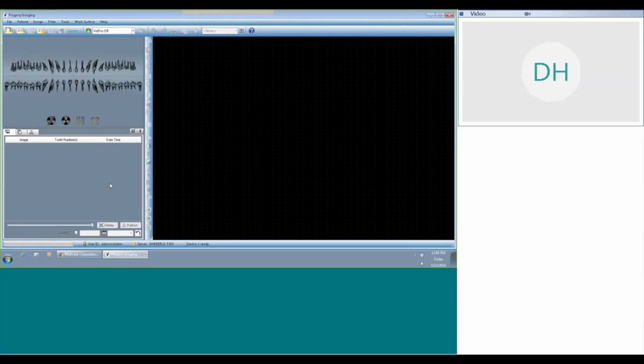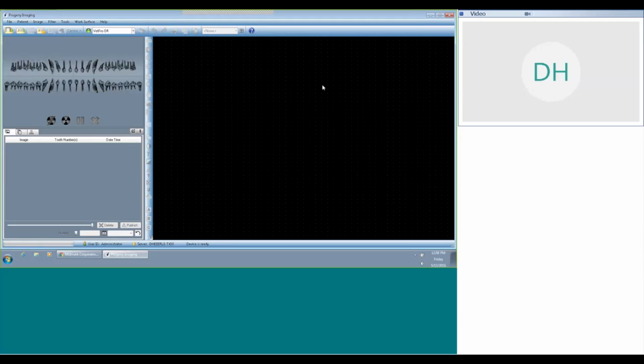Down here on the bottom left, this is our image database. When we're in a patient folder, however many images that we've acquired on that patient, they will all be right here in little thumbnails in the imaging database. Once we open up a patient, you'll see those images load, and we can go over a couple of features of that database as well.